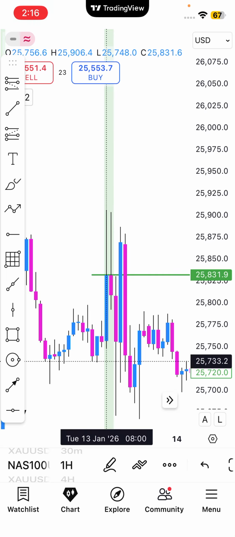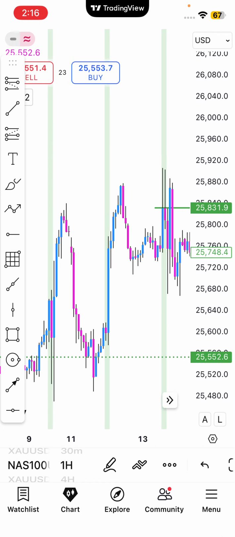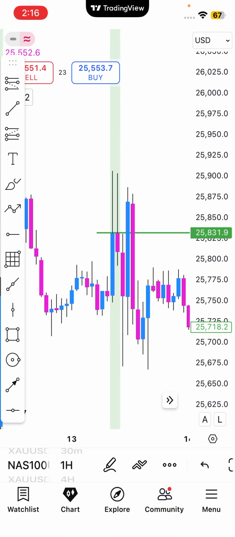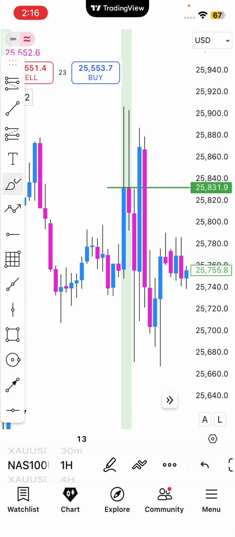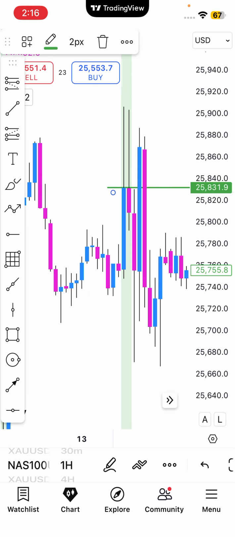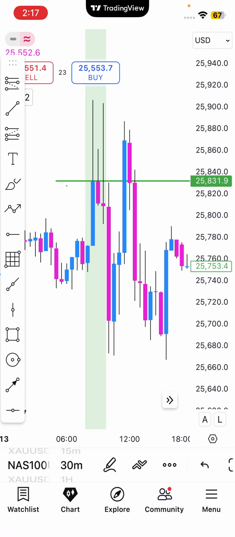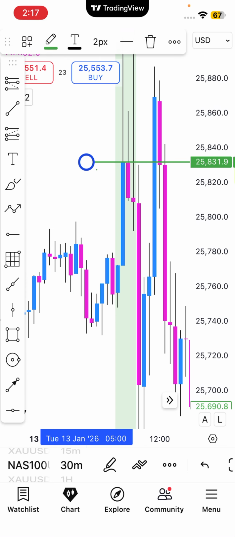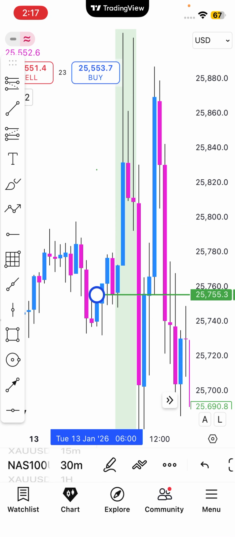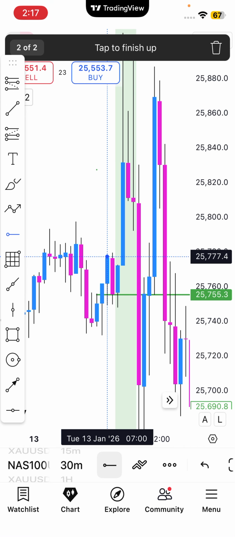So Tuesday price is bullish. Obviously, we need to see what the 1 hour is. 1 hour is clearly bullish. So if I was looking for buys, I'd be looking in this area to see if there's any setup. So that would be my logic, is that price is bullish on the 30, price is bullish on the 4 and the 1 hour, right? So what I would have noticed is that you have a break and retest here, right? This is absolutely valid. You could have taken this.